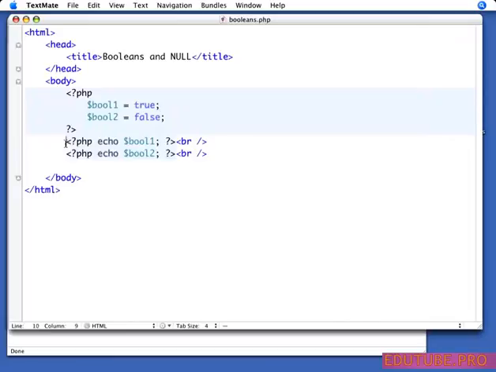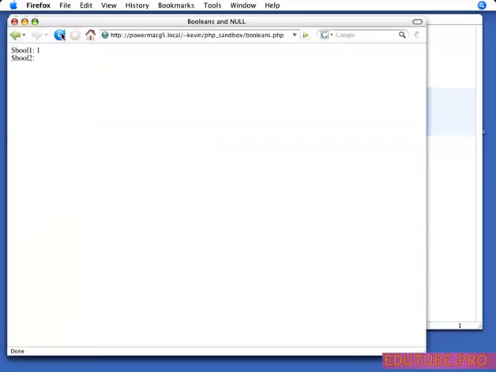Now, it's not very clear which one is 1, so let's go ahead and make this a little clearer and say bool1, and actually put a dollar sign in front of it, just so that we're very clear that we're talking about the variable. There we go. That should be easy to read. Let's switch back and look again. Now we'll see that bool1, which was true, gave us a value of 1, while bool2, which was false, came back as nothing. And that's the way that it's going to represent it when we echo these values out. Basically, echo's doing its best to come up with what is the concept of true and false, and how can I show that on the screen, and this is what it comes up with.